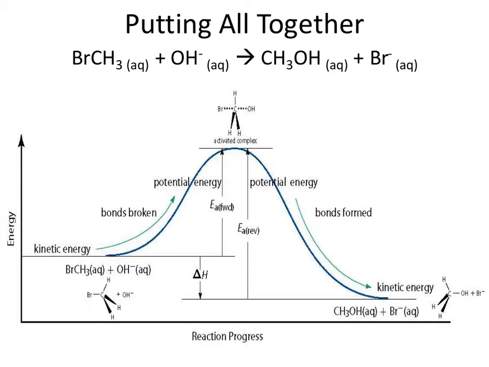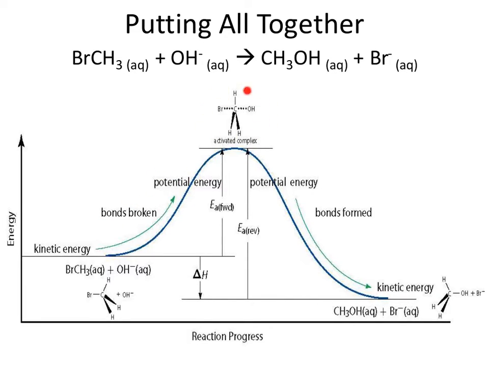So if we put it all together, here we have bromomethane and a hydroxide ion turning into methanol and the bromide ion. If we have these two reactants over here, BrCH3 and OH, and this collision has the right orientation and the right kinetic energy to overcome the activation energy, our kinetic energy is going to be turned into potential energy, and that's going to be called our activated complex. For this to happen, we have to overcome the repulsive forces of these molecules, and we also have to break some bonds. So we're turning that kinetic energy, the rotational, translational, and vibrational energy, into breaking the bonds, which is increasing our potential energy.